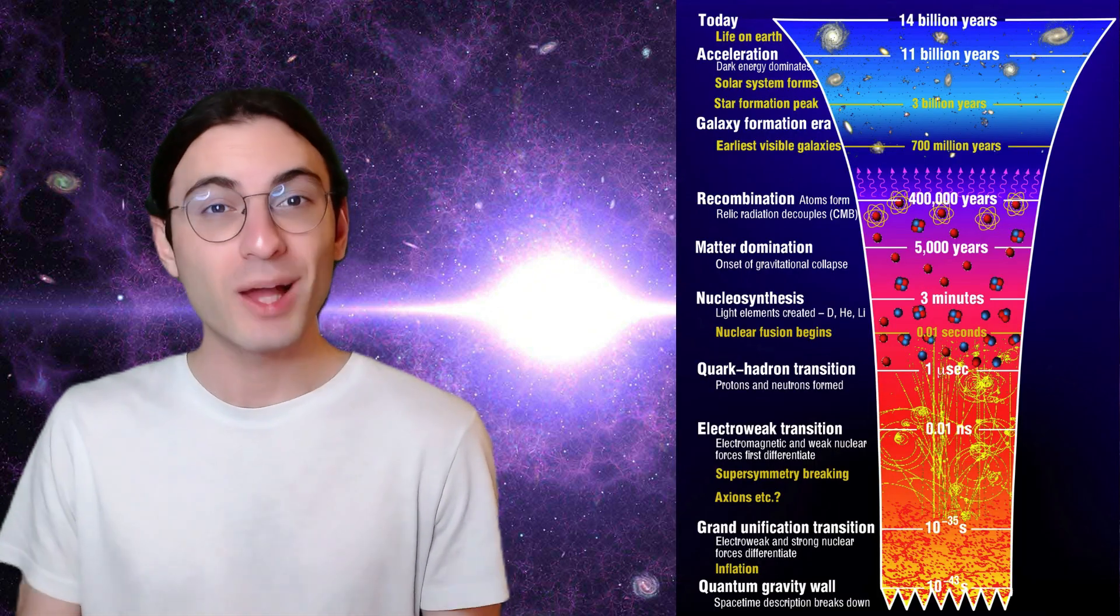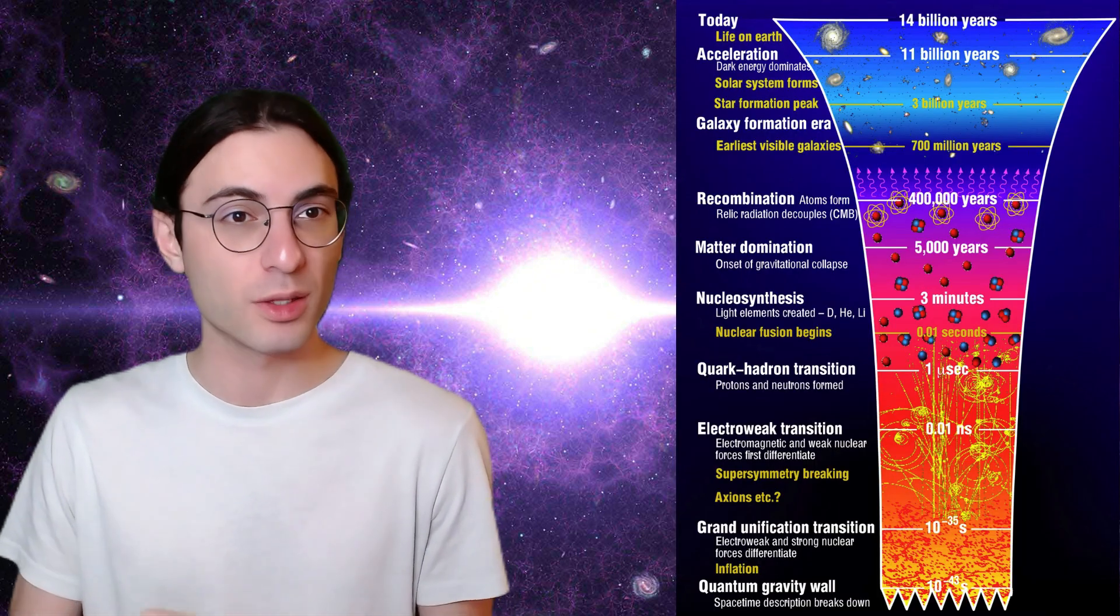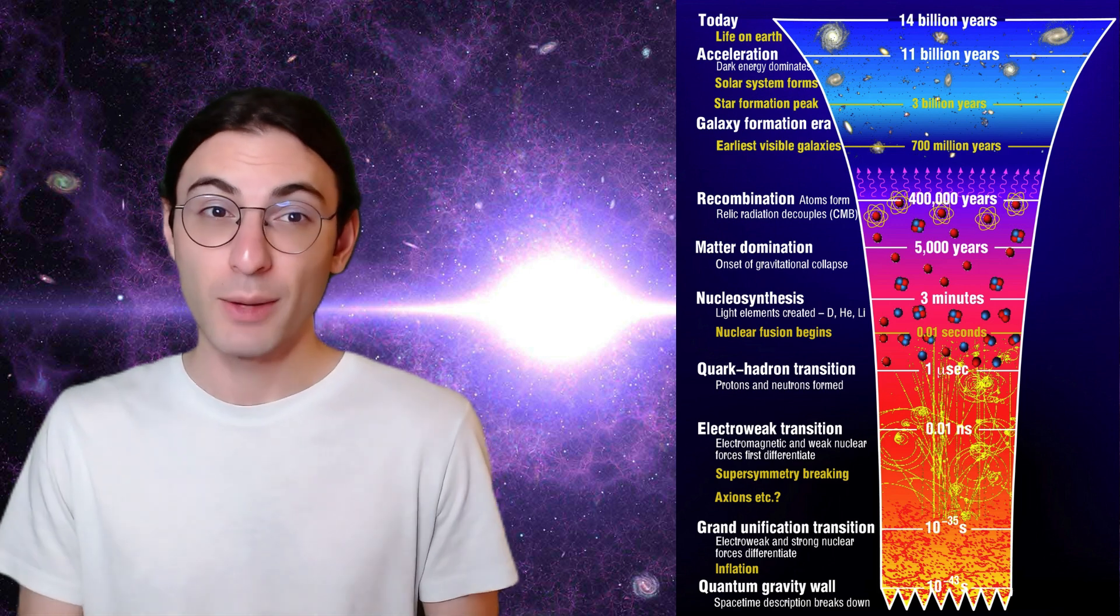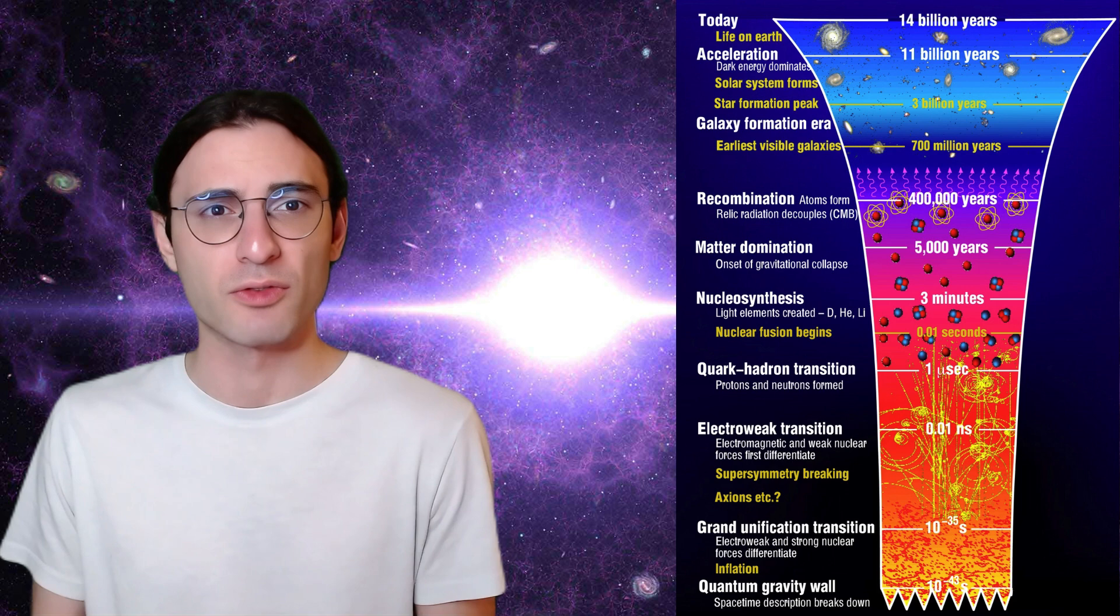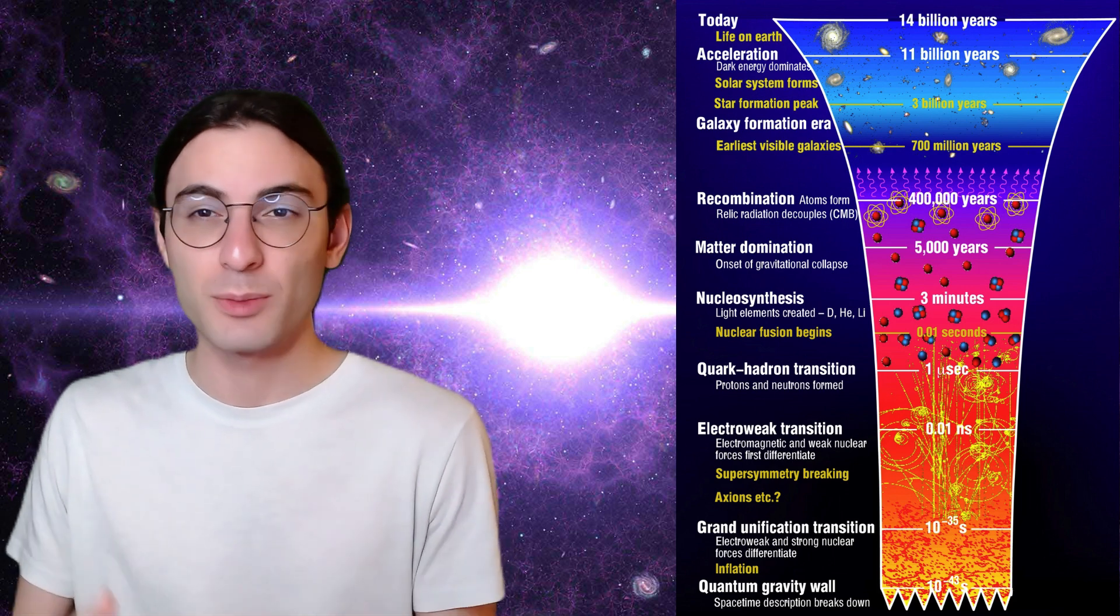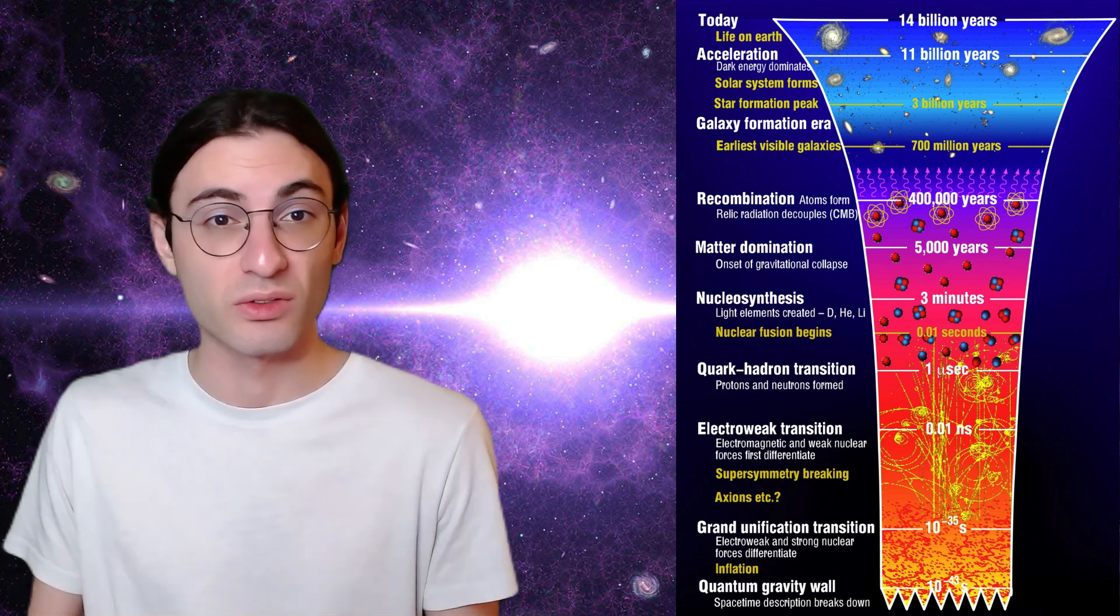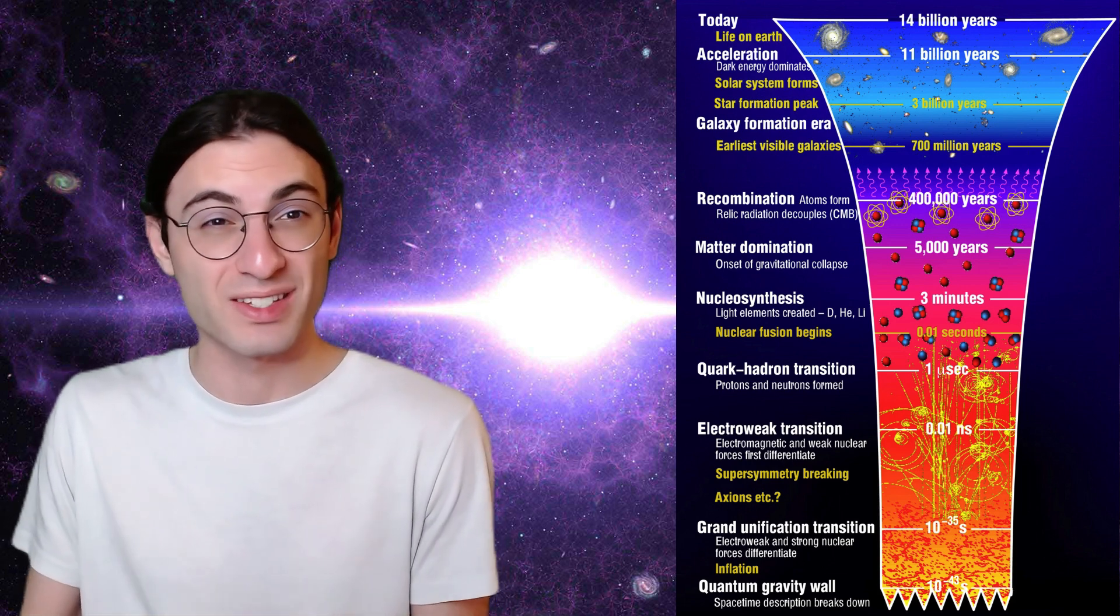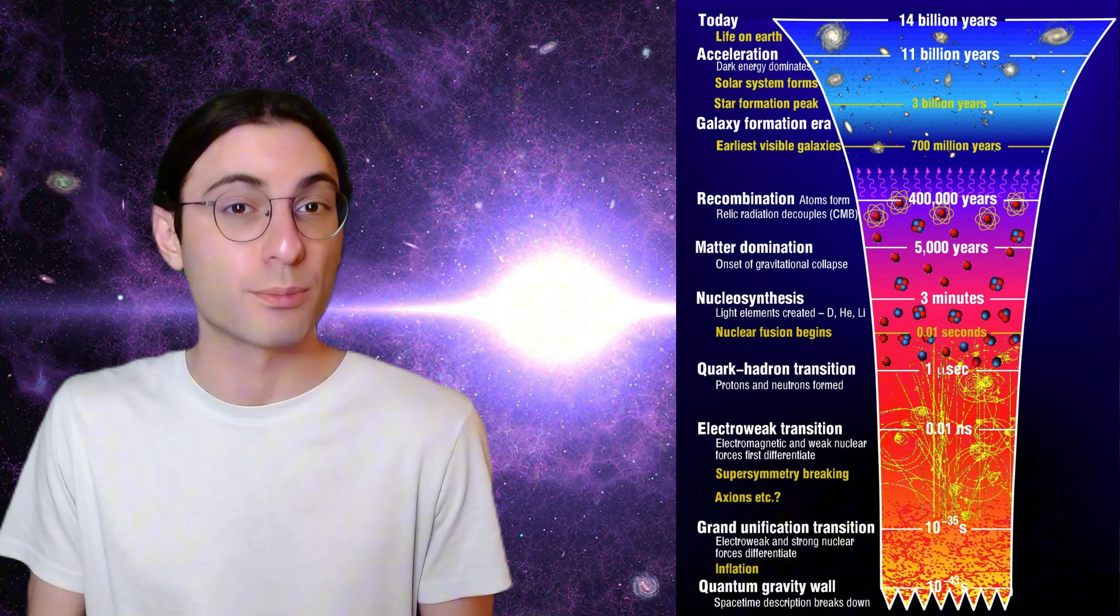So what do we end up predicting? Well, after almost exactly one second, the protons and neutrons freeze out, leaving about six protons for every neutron. However, it's still too hot for helium to form, and so some of the neutrons end up decaying into protons as the universe continues to cool. By the time helium-4 can form, around 200 seconds after the big bang, there were about seven protons for every neutron.